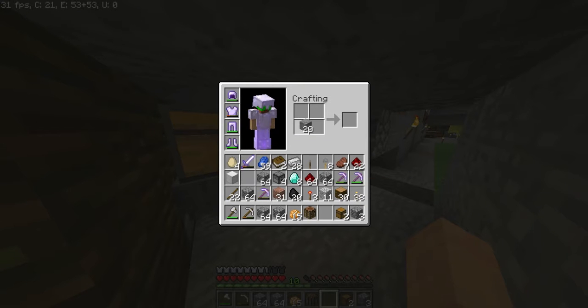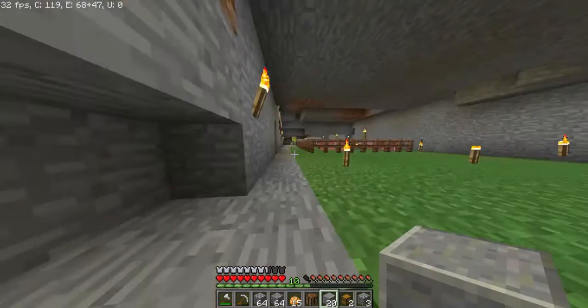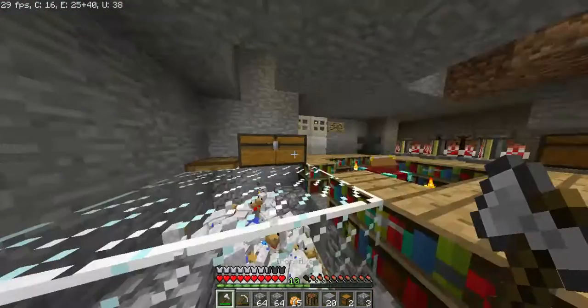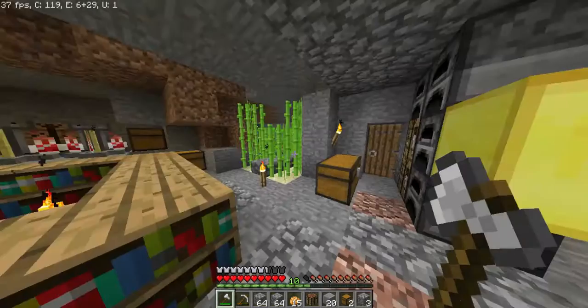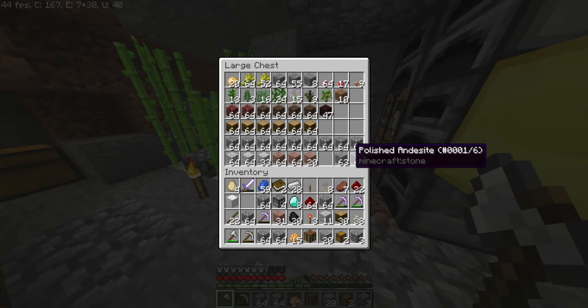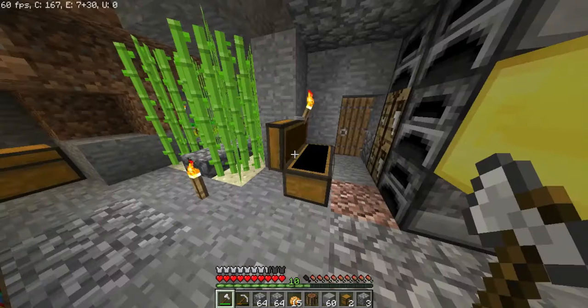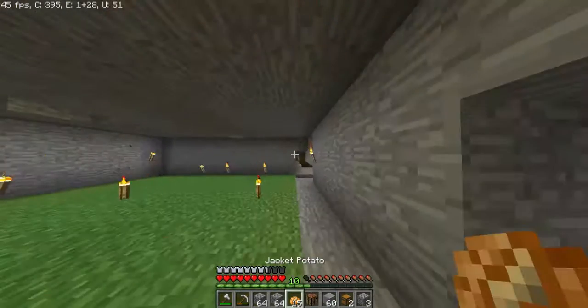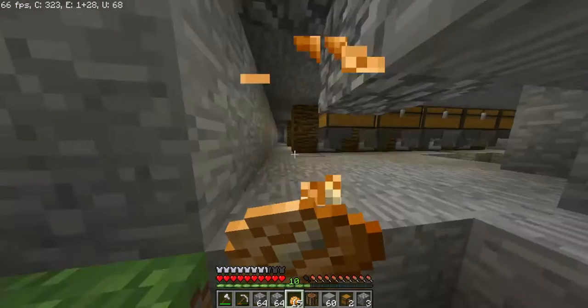What should we use as the floor? Can we use polished andesite? How much of that do we have? I think we have quite a bit of that, don't we? Where's the polished andesite? In here, alright. Polished andesite. Little cut there, sorry about that. But with the polished andesite, that should be the floor for this.